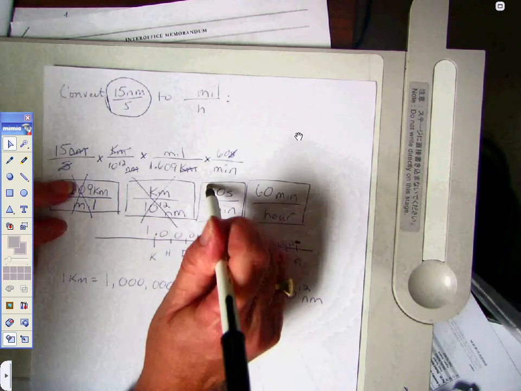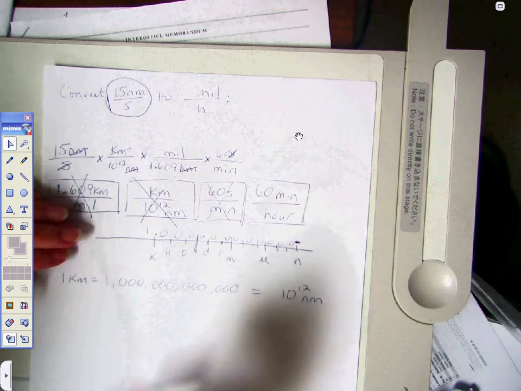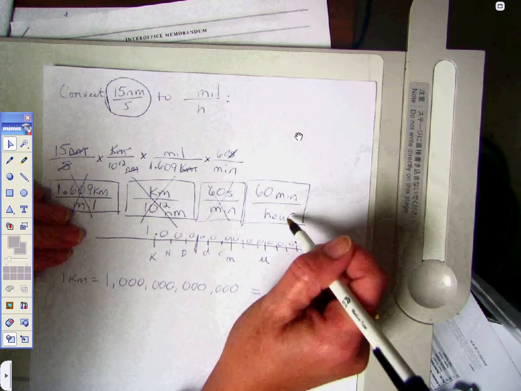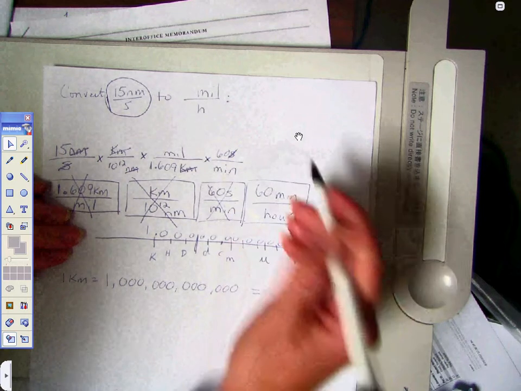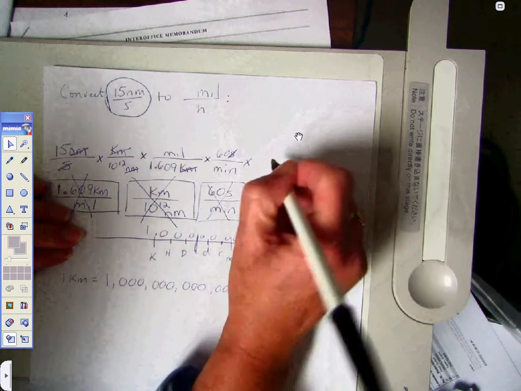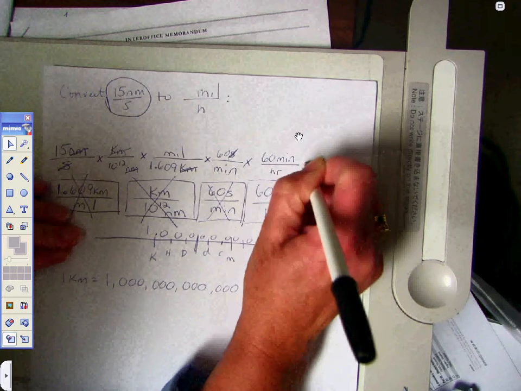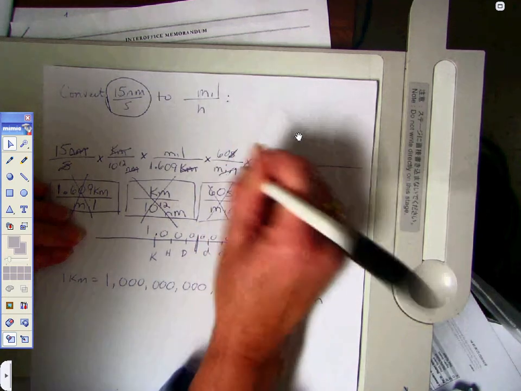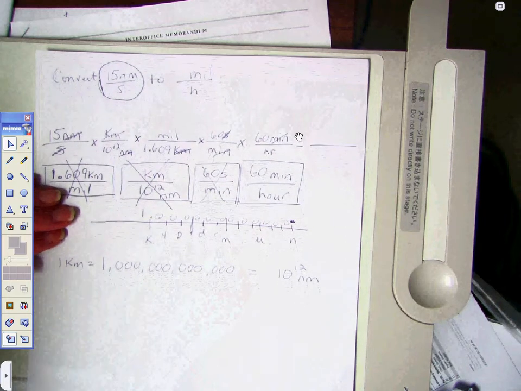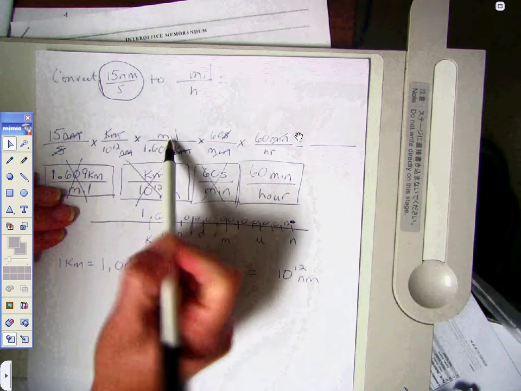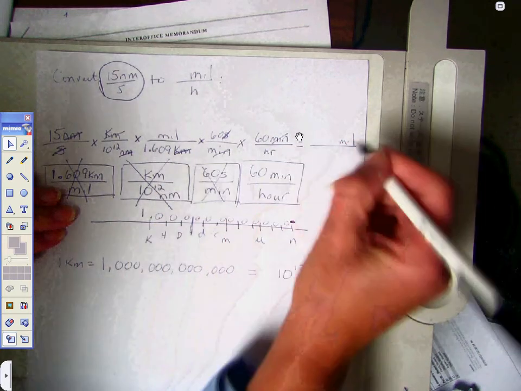So I'm down to one conversion factor here, and I think this is going to do it. I want to get rid of minutes on the bottom right here, and I want to have hours on the bottom. So I don't even have to flip this. I can just say 60 minutes is in an hour. So let's collect up our terms here, and let's see what units we're left with. We've got miles on top, and we've got hours on bottom.